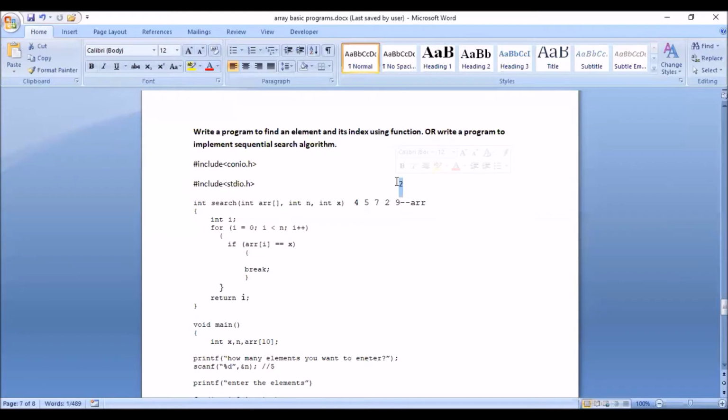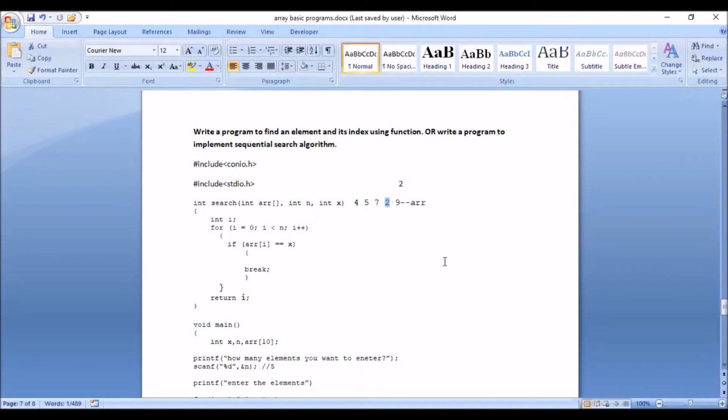It will first search for this number and return its index position. If you check carefully, the index position of this number is 3. So it will return that the number is found at index position 3.